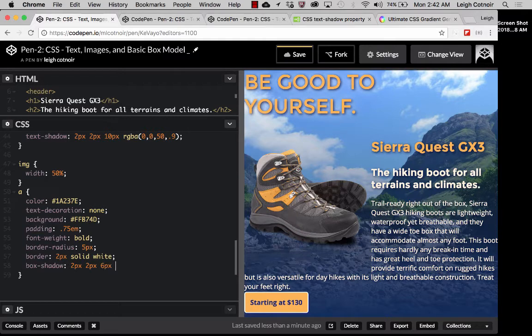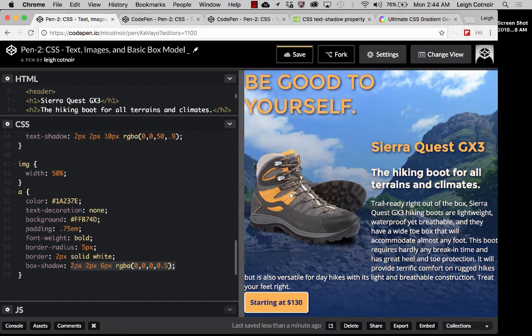And then let's also give it a color. Let's do an RGBA again, and let's say that it's going to be black so that it's easy to see, and then we can do 0.5 or something like that. And it's not really showing up. I forgot that there's one other thing to tell you.